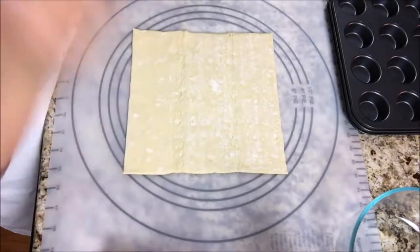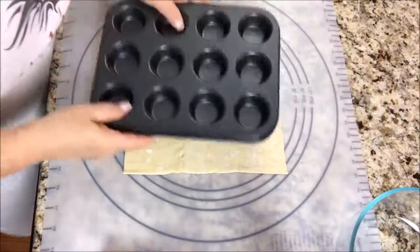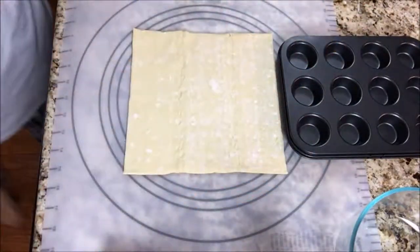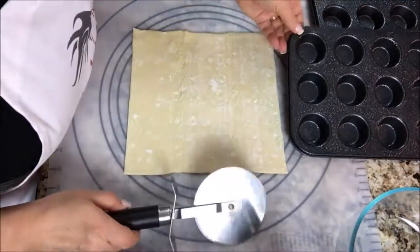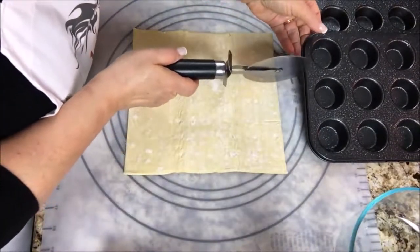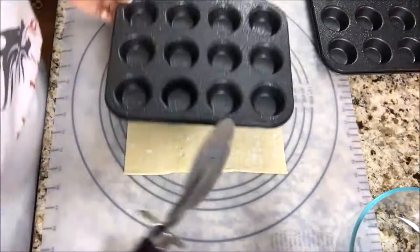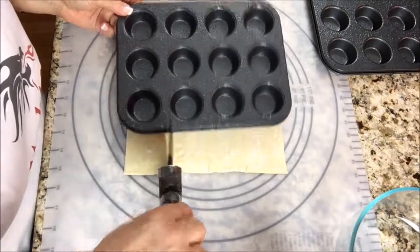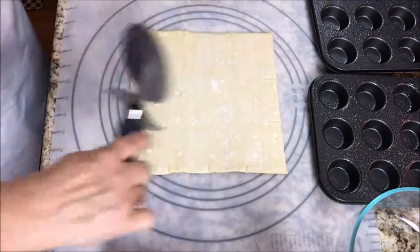So I'm thinking we have 12 here, and the puff pastry is actually just about the size of this tin. I think we should cut it to fit. I'm going to spray this first. Let's kind of size this up — I'm thinking we'll cut it like that, maybe a little bit more here. We want to cut it about like that — three this way and four this way.